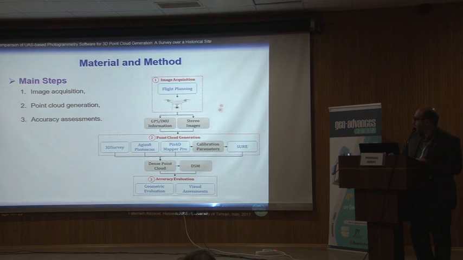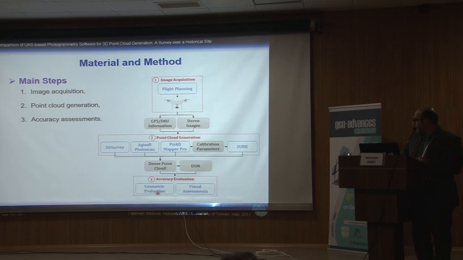We have image acquisition using the UAV, integrating GPS and IMU information together with the stereo images captured during the mission. We evaluate those software and use them to generate the dense point cloud and then the DSM, and try to compare the quality of the dense point cloud and also the DSM. The comparison is in two domains: one is the point cloud in the vector domain, and the other is the raster domain, which is the interpolated point cloud used to generate the DSM.